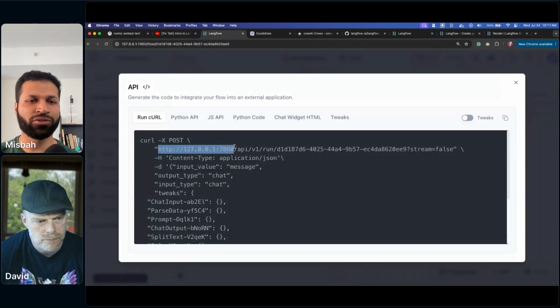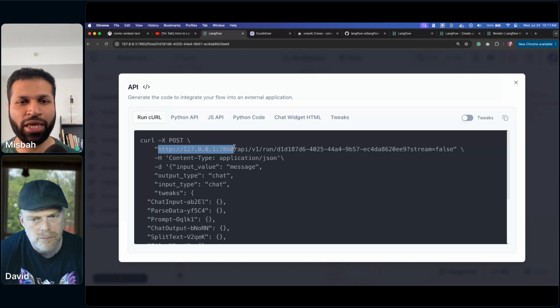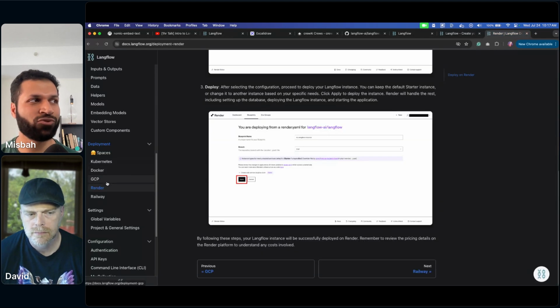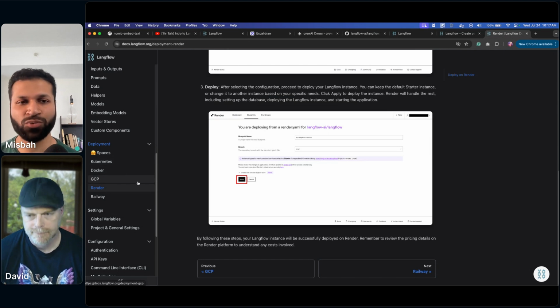You're going to see your Render or Railway-based web address, and then you can call these APIs from anywhere. So that's one way of running in production, and that can scale quite a lot depending on what machine you select on these platforms. And then again, if you have access to GCP or so, then that could even scale further if you like, which is cost efficient as well.